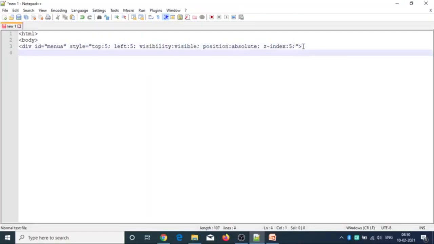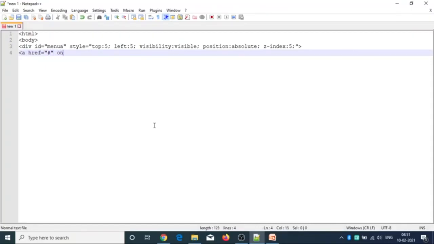Now I have to give the links to display my menus. So I am giving here menu, I am displaying those links by using anchor tag, and the href equal to, I am not going to any website, so here I am giving a dummy reference, that is hash.